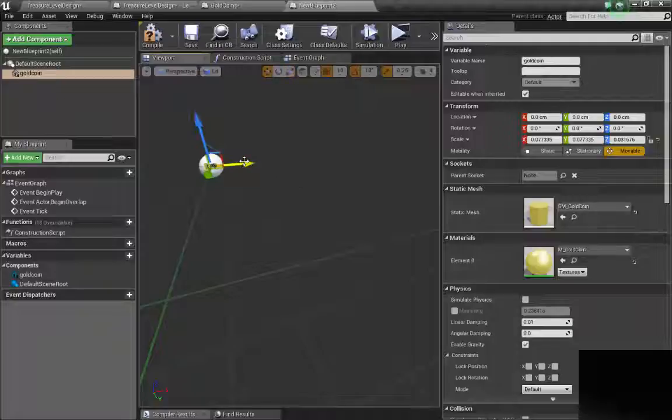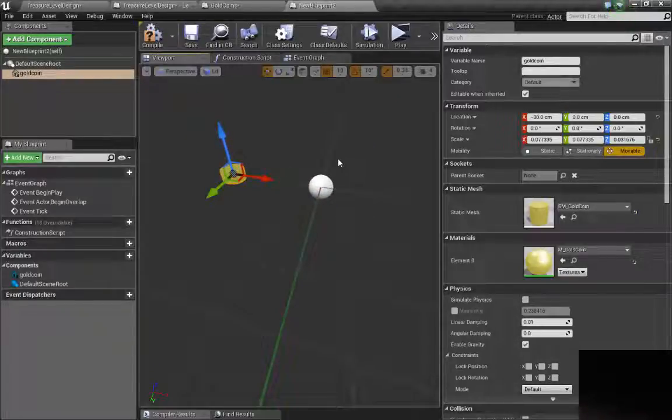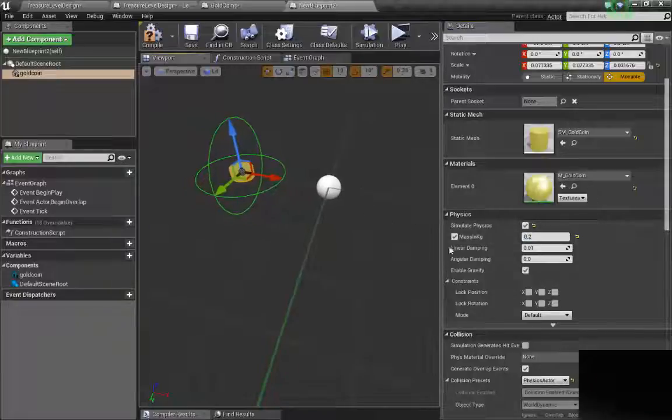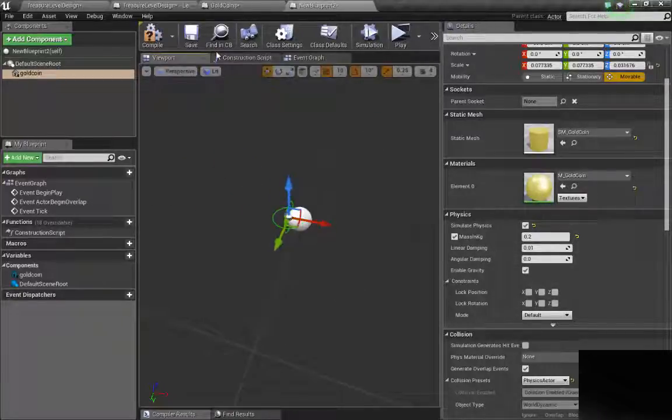Alright, so what I did was create this lone static mesh. And what did I do? I turned on physics because I want the coin to drop from the ground or from the air, depending where I place my target point. Enable gravity. I believe I want my mass to be not 100. It's not a piece of furniture. I think I want it to be like 0.2, so it's much lighter. And I believe that's it. So let's just put 1 in there and go to my test here.